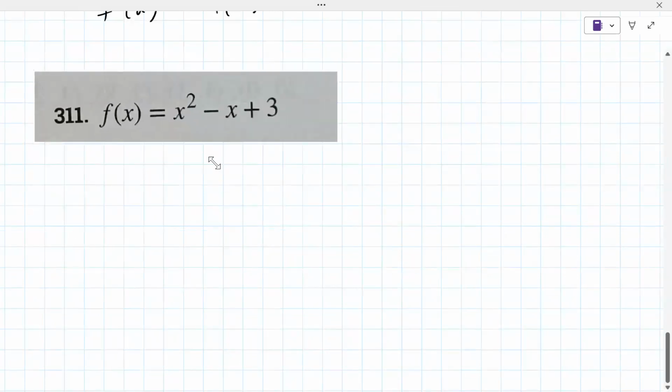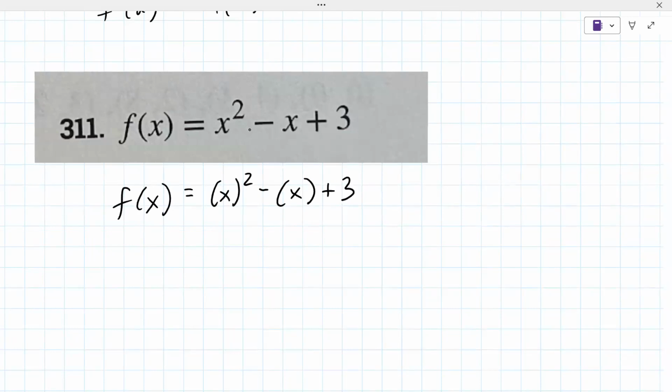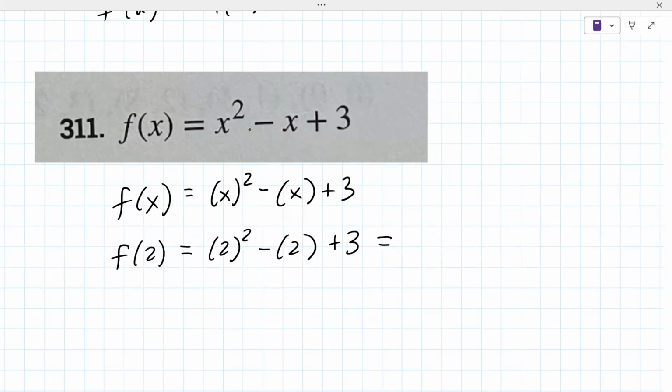This is where it's a little bit different in terms of the calculation if you don't do it the way I'm suggesting, which is just the variable in parentheses. Everything else is the same. It won't matter for the positive numbers, but it will for the negatives. So it's 2 squared minus 2 plus 3, 4 minus 2 plus 3 is 5.